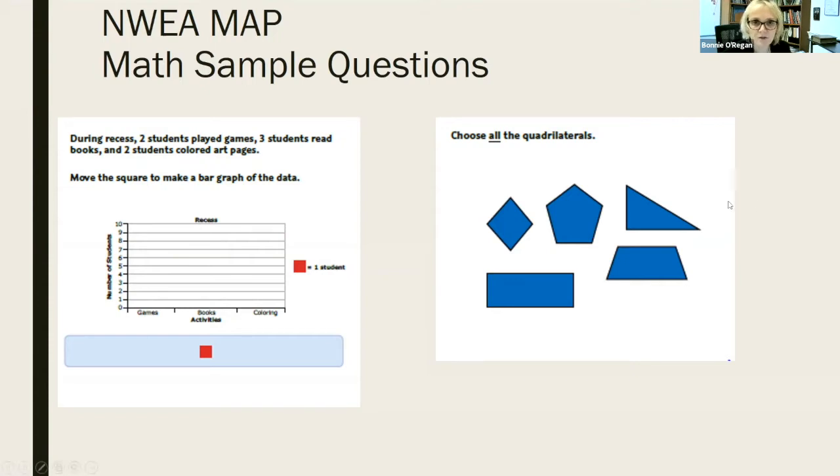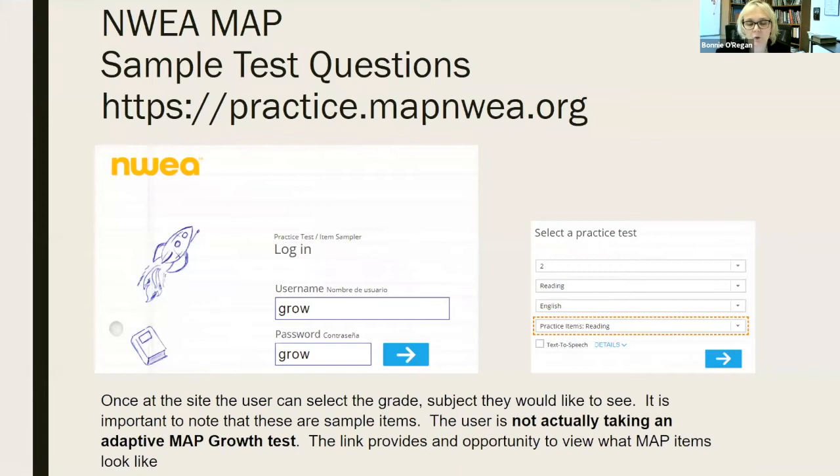There are additional practice questions, and these are the practice questions the students will be going through with the person who is giving them the assessment. Here's the website in case you want to look at it ahead of time. You can go in here, type in the username, grow, and select a grade level. You can select any grade level you wish. Here, what you're looking at is the question types. You want reading, the practice items for reading here. Do not pick the K-2 one. That would be way too easy for us. We need to do the regular reading, which starts at grade 2 and goes on up.